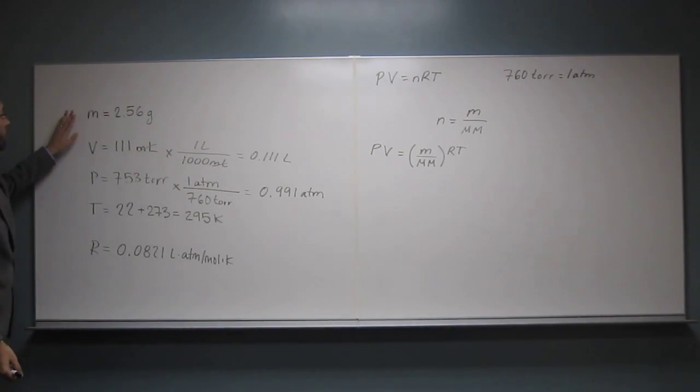So let's just look at this really quick. So we've got PV, M, molar mass, RT, right? Look what we've got over here. Mass, volume, so V, P, T, and R. The only thing we're missing is molar mass, right? So now we can just rearrange this, isolate that molar mass variable, and then solve for it. Does that make sense?